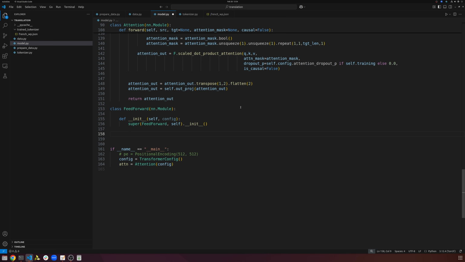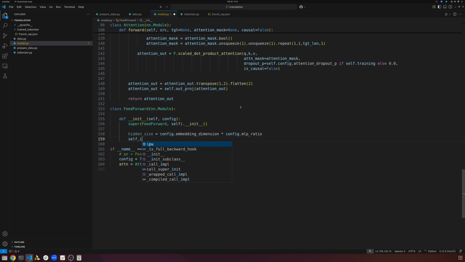We have 2 linear layers, but we have a hidden size in the middle, and that hidden size is just going to be our config.embedding_dimension times config.mlp_ratio. So what are we expanding to? If we have 512 and the ratio is 4, then it goes to 2048. Right, so that's your expansion factor.